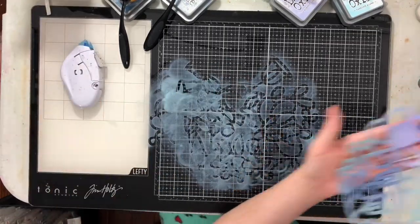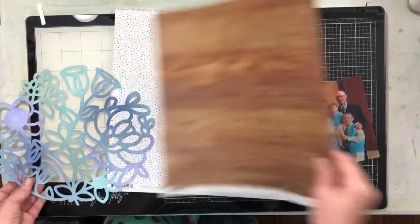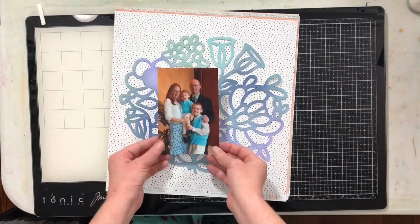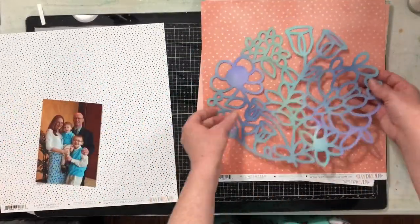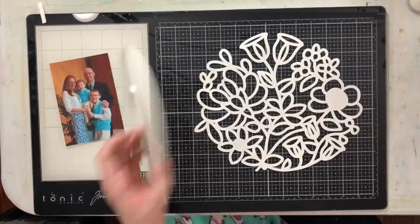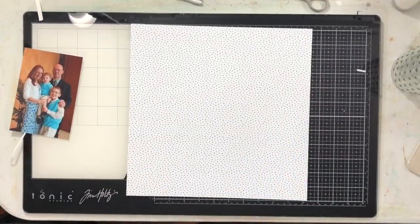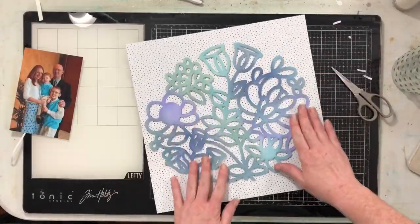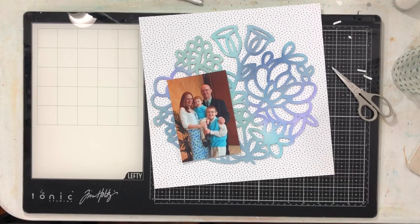I'm just going around until I'm 100% in love with it, then I'm setting it aside to dry. Now I need to choose a pattern paper. I'm going to use the Coco Vanilla Studio Daydream collection — I'm going to stick with the black and white polka dot one. Then, as a labor of love, I got my big roll of foam tape and backed the entire back of the cut file. About halfway through I decided I was insane, but I was too far in to rethink it.